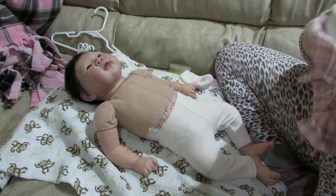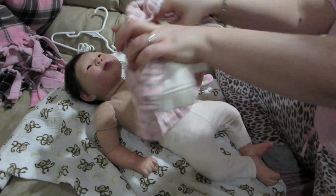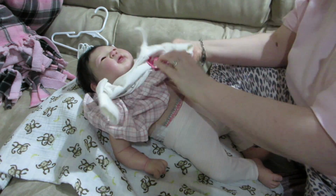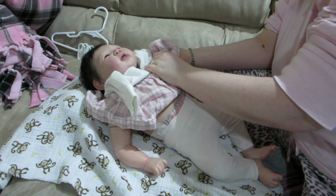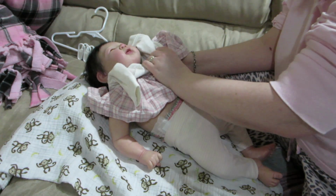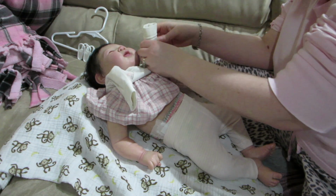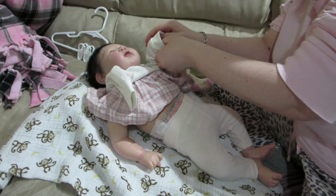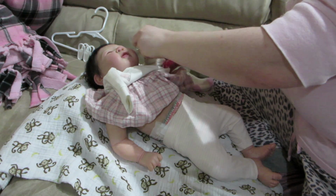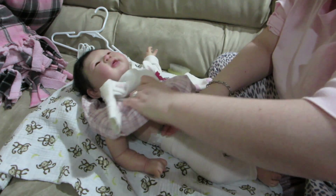So I gave her the hair, the eyes, the kit, and the body all at the doll show. Like, I picked it up and I went right over to her booth and I gave it to her. She told me she wouldn't be able to start him until the fall, because she had some orders she was currently working on. And I said, that's totally fine. But she did say to me that he would be a Christmas baby. I would be able to have him by Christmas.